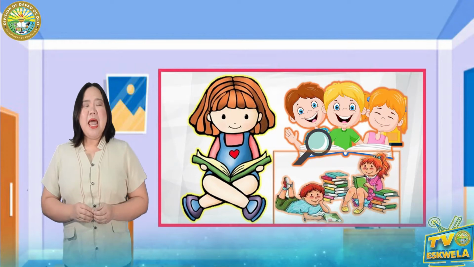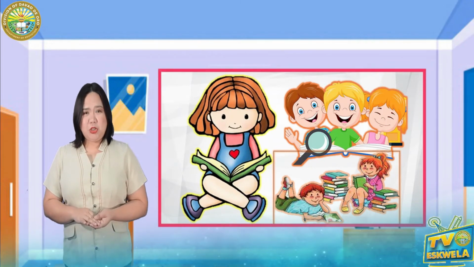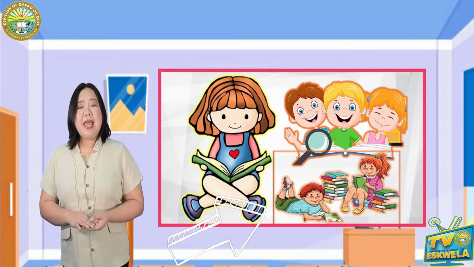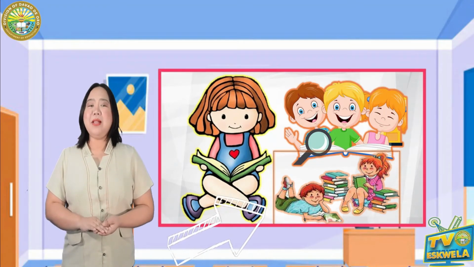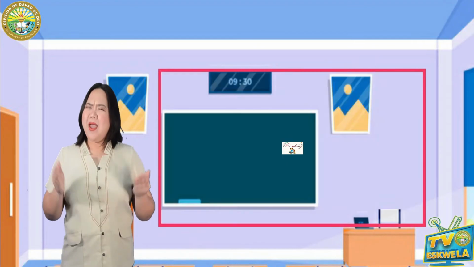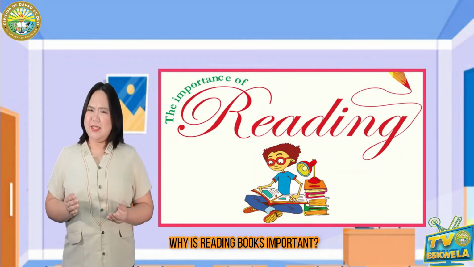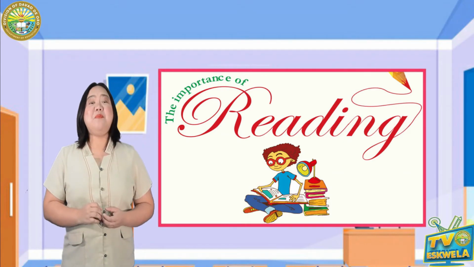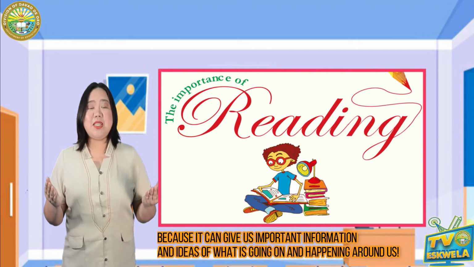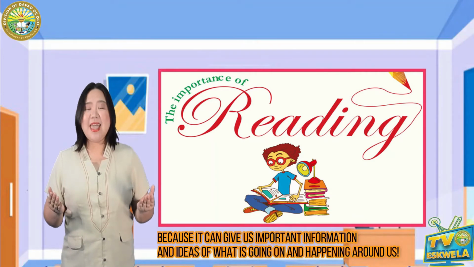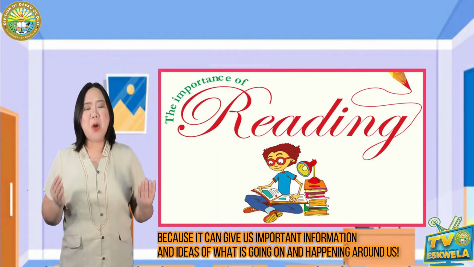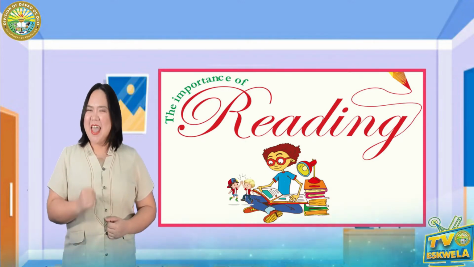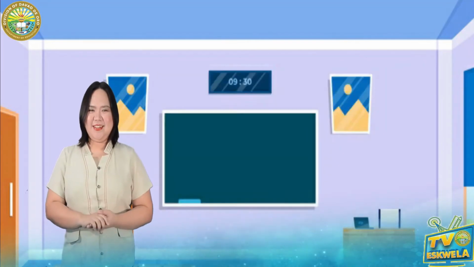Aside from the pictures shown to you, how do you like to read books? All right, like the children in the pictures, you also like to sit and sometimes lay down while reading books. Why is reading books important? Yes, very much. Because it can give us important information and ideas of what is going on and happening around us. Job well done, kids! High five for that!